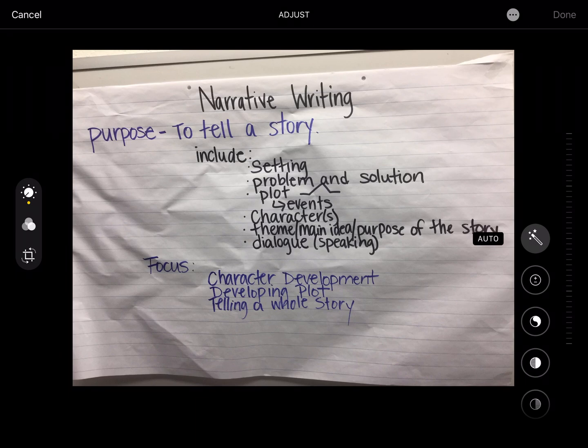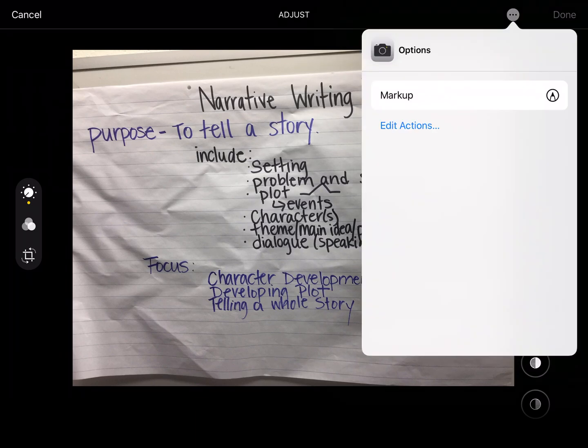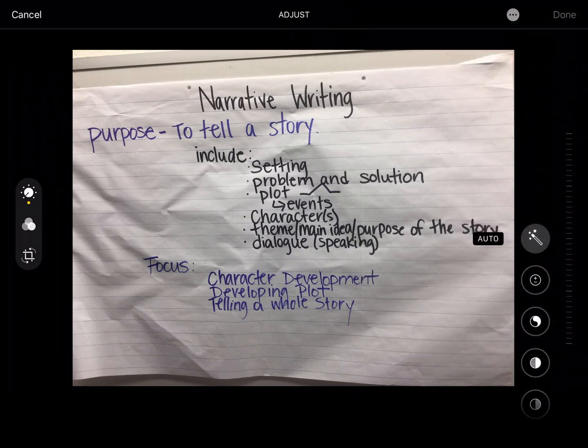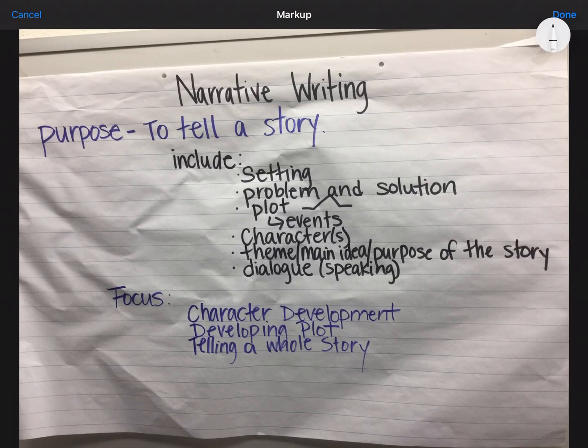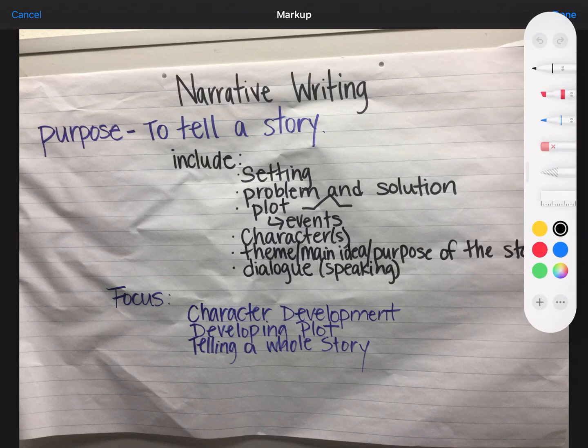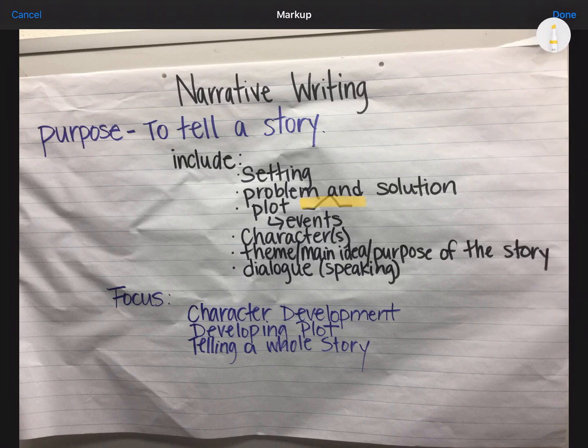And then you can see how we have next to that plot, let me pull up my pen really quickly, the kind of plot chart. That is where we go along with our story, we build up to the climax, and then there's the climax, and then the solution and the end of the story. So that's something important to take a look at.